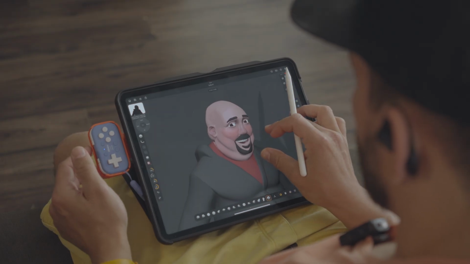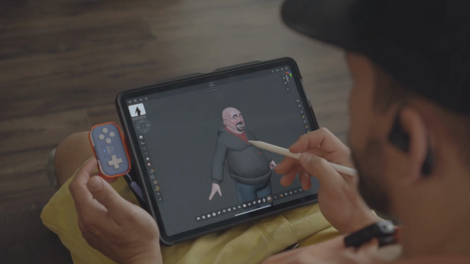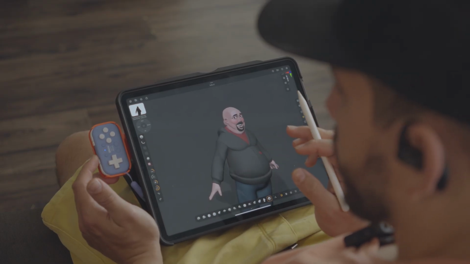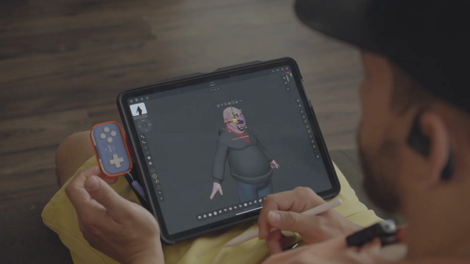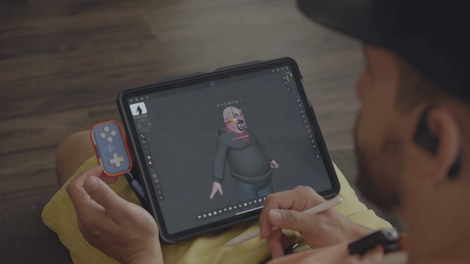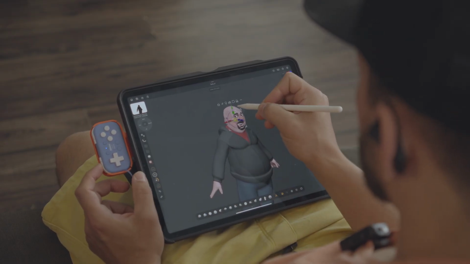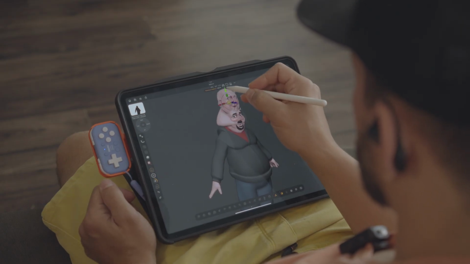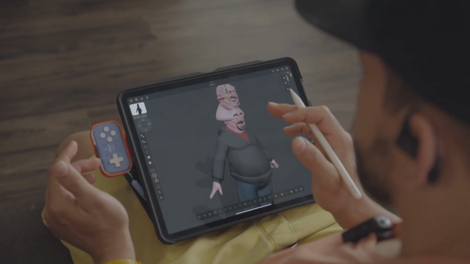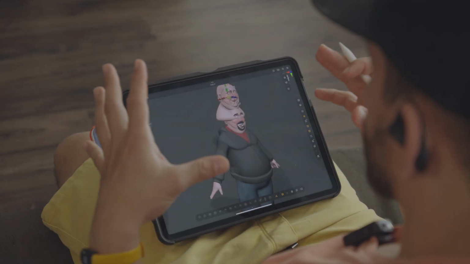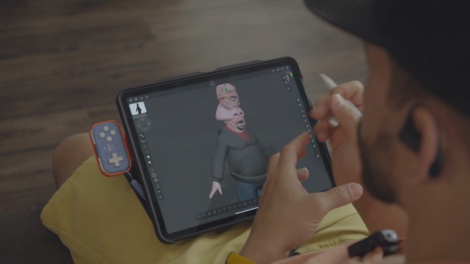Now, one hotkey that I'm really enjoying using is the gizmo, so the move tool, W for move, on the little trigger here. So I press here, the gizmo comes up, and I have a duplicate selection, so it's Ctrl Shift D on the lower part here, so the lower trigger. So if I press that one, now it duplicated that tool. And I'm using that quite a lot, because the way I've been modeling is actually squeezing a bunch of different spheres together instead of trying to sculpt everything out of a single sphere like I used to do.